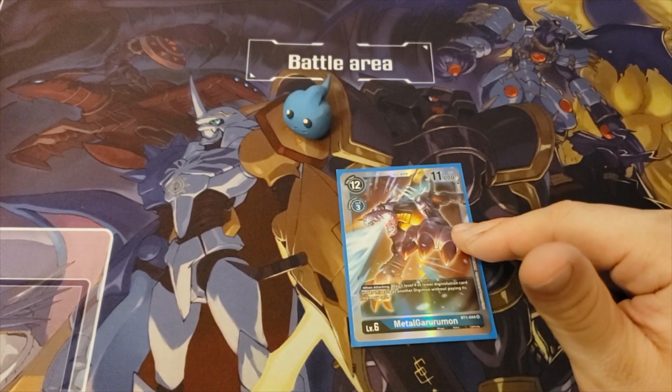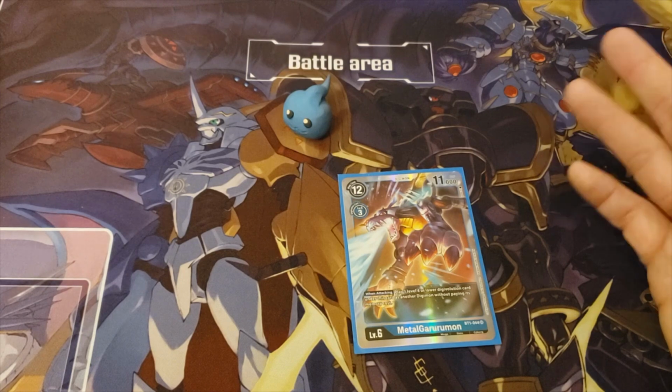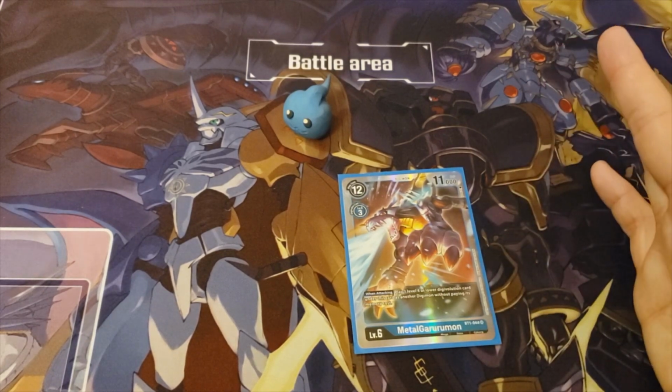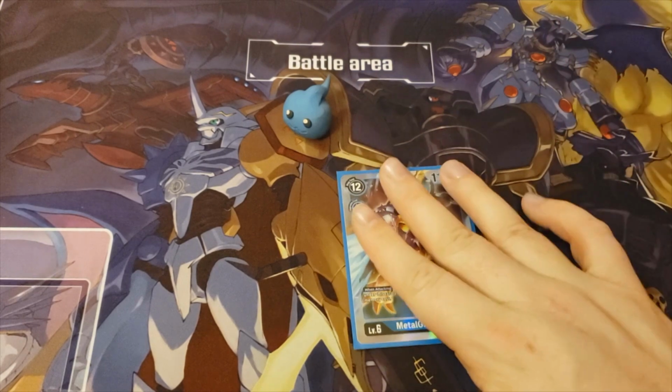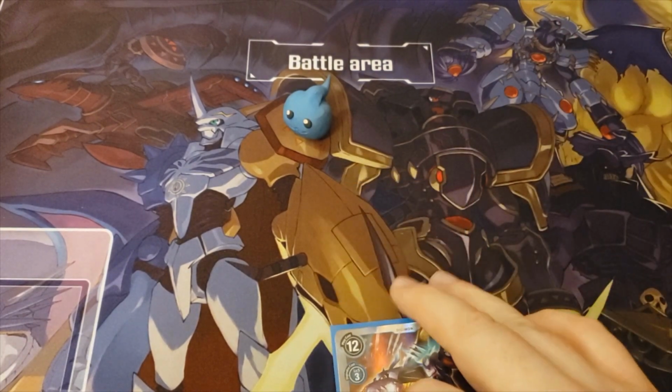Red doesn't have this problem with their stuff because they have so many like 1000 DP buffs that they can usually amp their stuff up enough to run over things. But again, they don't have the consistency that blue has, so that's why we play blue, just for that consistency buff.